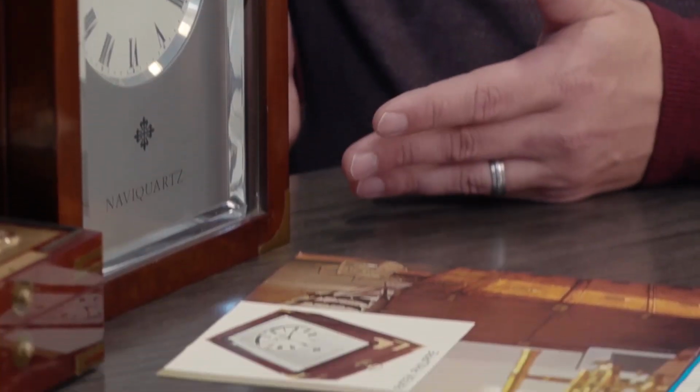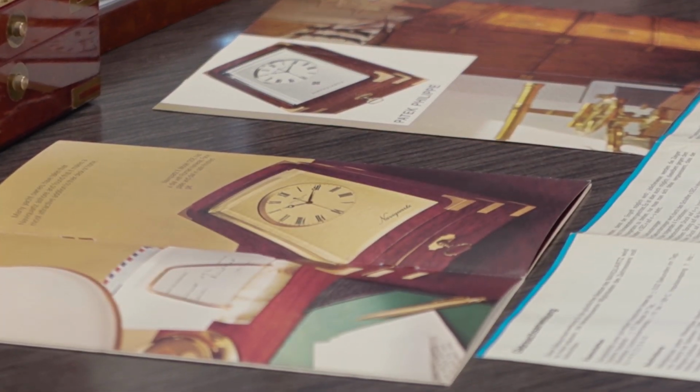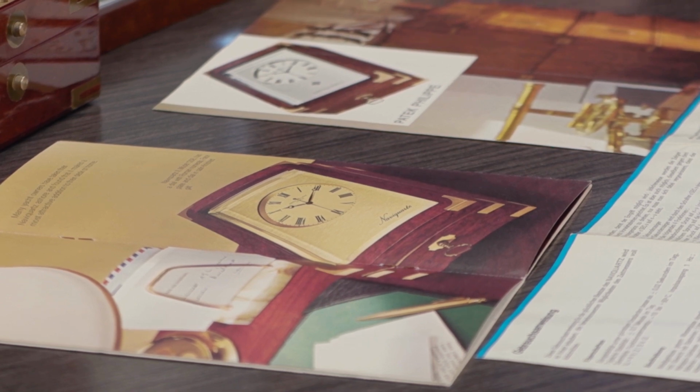They were making numerous electronic clocks for use in yachts and boats, specifically for longitude as a backup system. But all of a sudden, Patek Philippe saw a marketing opportunity that they could actually sell these clocks directly to individuals to have on their desk as status symbols. And you can see this brochure from the 1970s. It says, "From boat to office." So you can take the clocks from your boat and put them in your office and enjoy this objet wherever you are. And these are works of art in the purest sense.